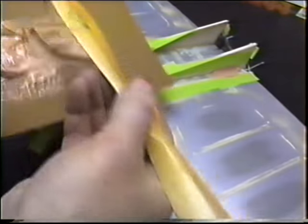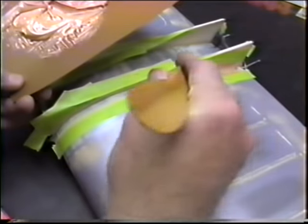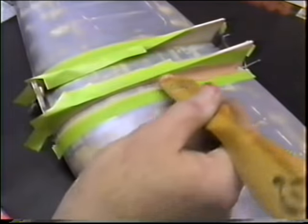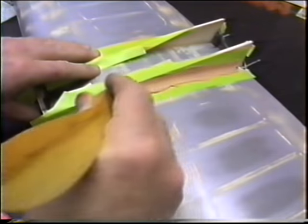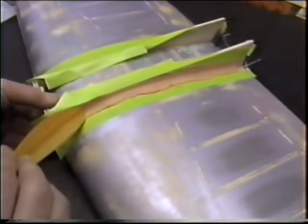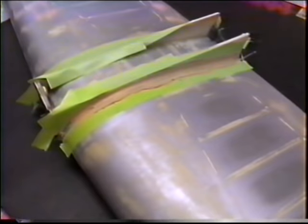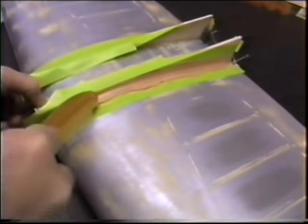Now, a lot of people leave it this way, this is their fillet shape. Nothing wrong with that. I want to try that marble technique. Now, what happens if you hold a prop at a 90-degree angle, or if you hold it this way, you're going to get two different diameters of fillet. And I know I have to cheat a little bit up here, so maybe that's what I want to ultimately do. No, I really don't even have to. It's going to leave a little bit less than what I expect. In fact, it's leaving a little bit less than 1/4 inch, which is just fine. Needless to say, it's nice if you just happen to have clean hands, or if you don't like getting this on your hands, you can always wear a set of rubber gloves.